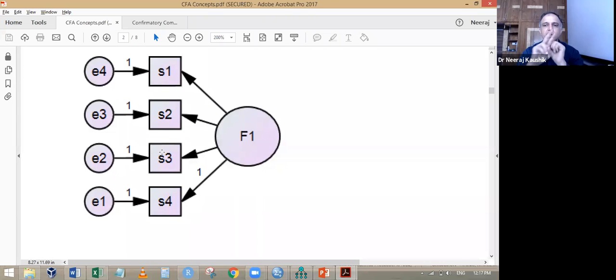So now the question comes, two things we come across. Number 1, first the question is how much F1 is able to predict S1. That's how much goodness, which is called model fit. What is meant by model fit? Model fit means, remember, maximum likelihood estimation. Take the name: maximum likelihood estimation.